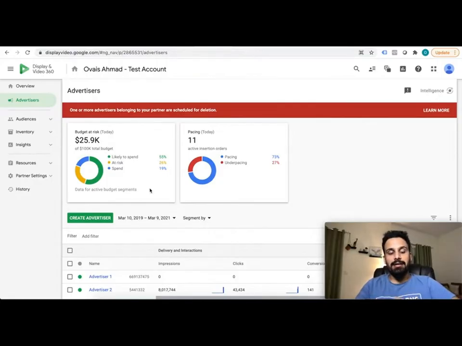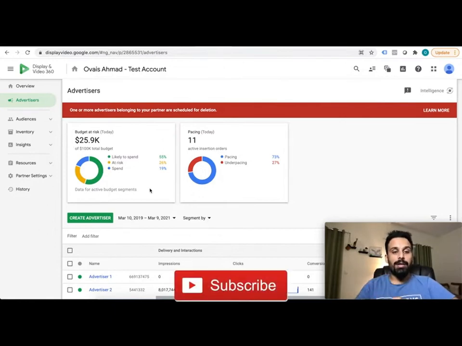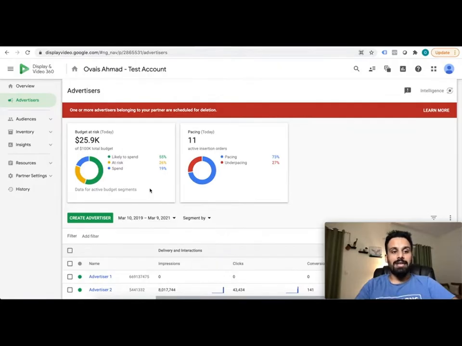The terminologies in DV360 differ and vary with other platforms a bit. For example, if you see advertisers here in your DV360 account, an advertiser is considered to be an ad account in other platforms. DV360 is a product intended for big agencies and big companies. In an agency, usually an advertiser account is created for each of the clients, and all their campaigns are housed in this advertiser account.